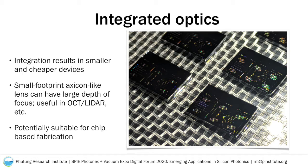In this work, we focus on an Axicon-like lens within the context of its use as a potential focusing device. Chip-based devices like these Axicons have a small footprint and a large depth of focus, which may prove useful in imaging systems such as optical coherence tomography and LIDAR.